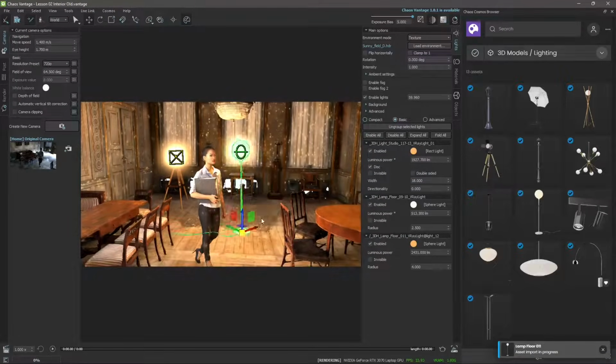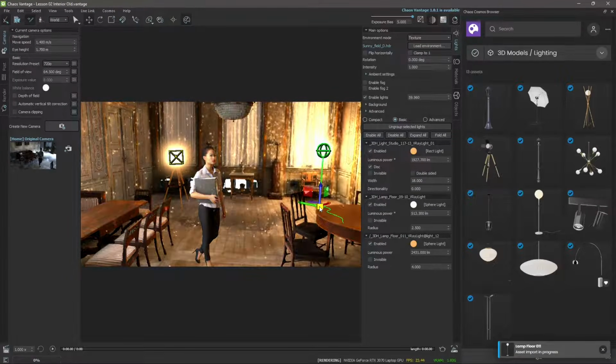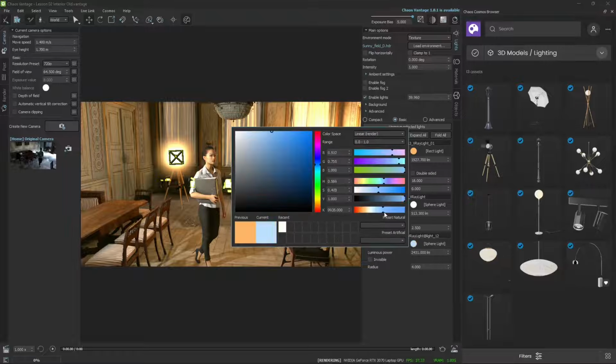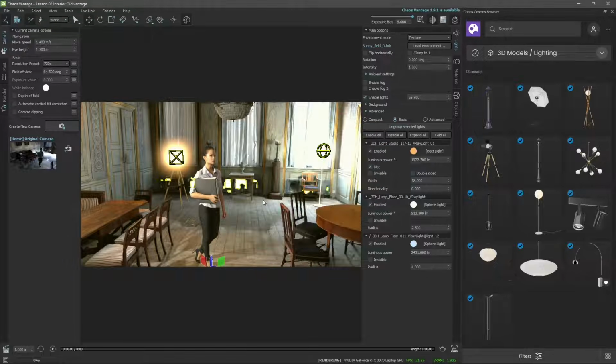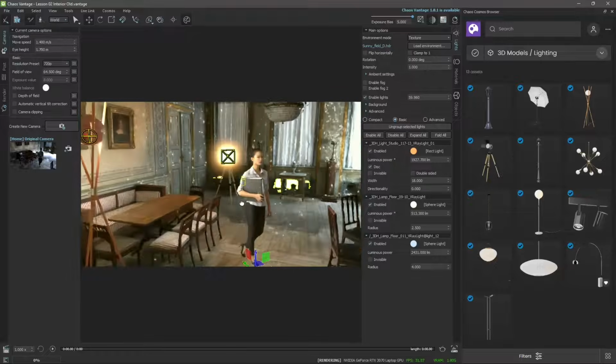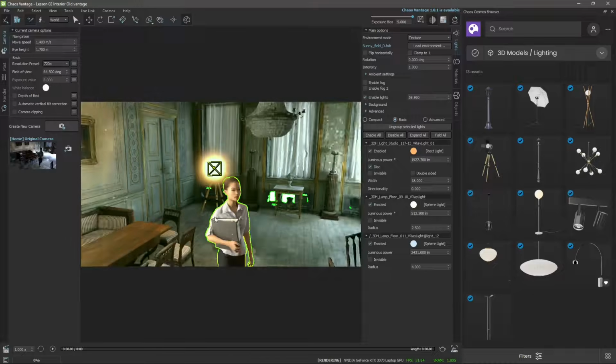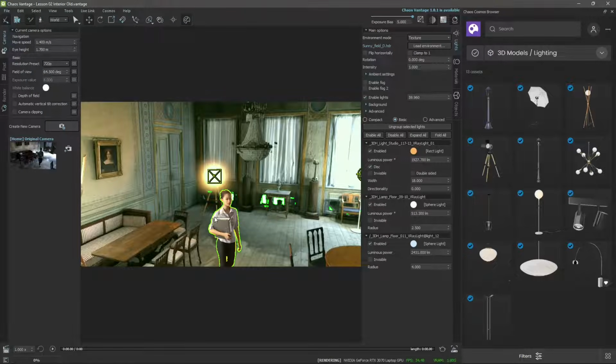And again, I'm gonna add another lamp, trying to recreate some 3-point lighting setup that we discussed earlier. So I'm going to change a little bit the colors and the intensity and so on. So try to fill up your interiors with lights, and that's going to solve your global illumination issues. It's going to make the scene look better, as you can see here.